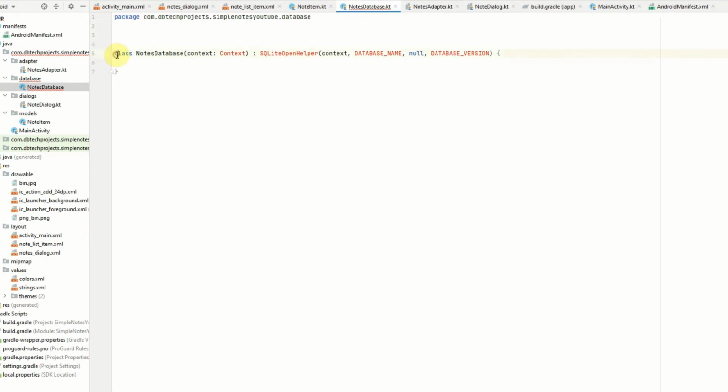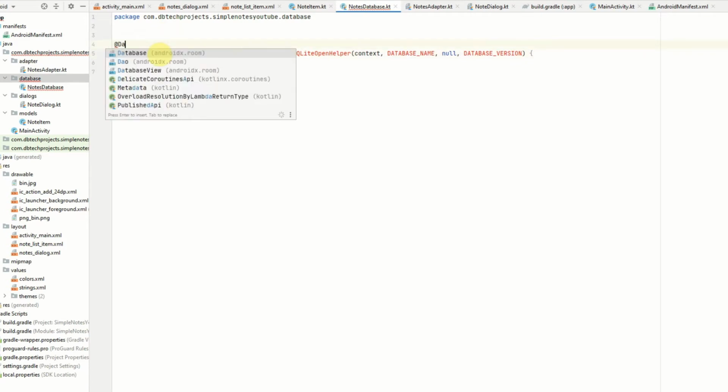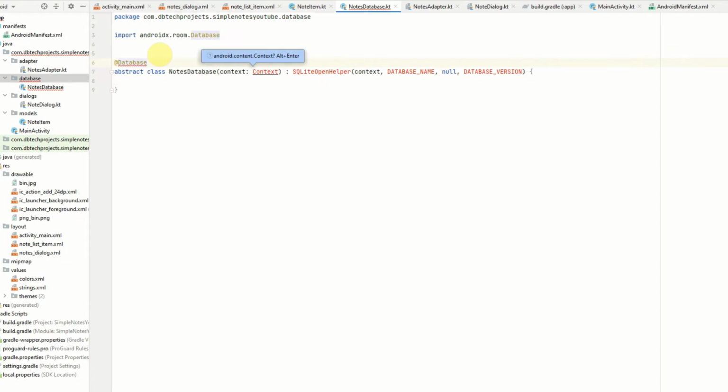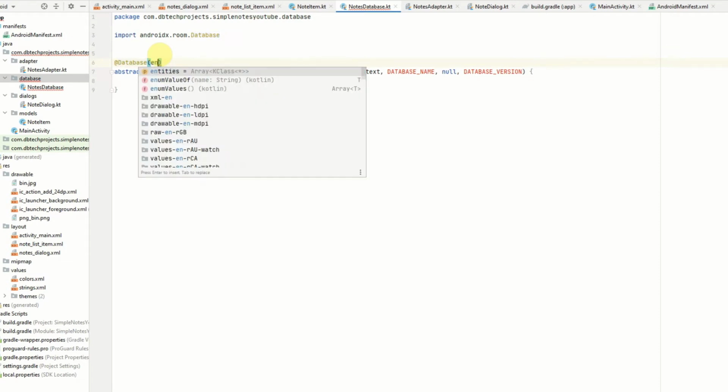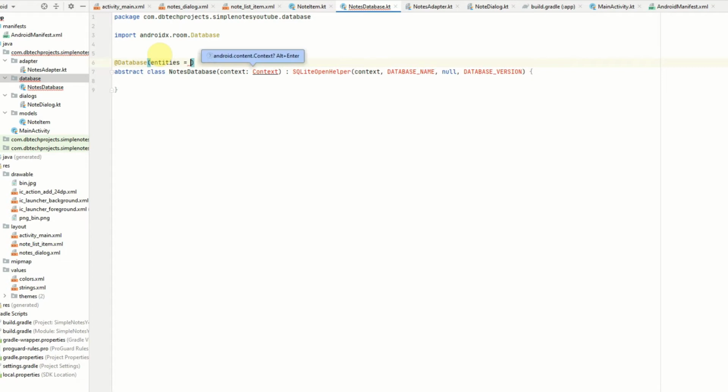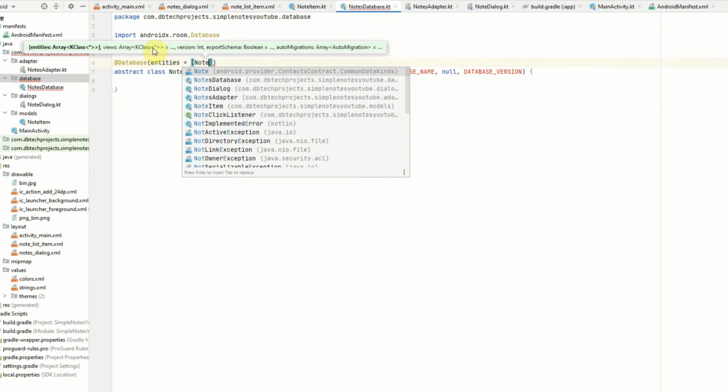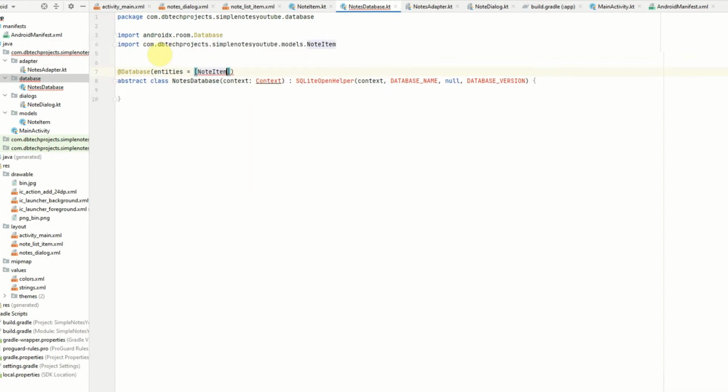And this class will be an abstract class, and we need to give this the Database annotation, and then we specify the entities. So these are going to be the data classes or models that are going to be inside this DB, and we only have one of those, and this needs to be in an array. So we pass in the notes item and then the class.